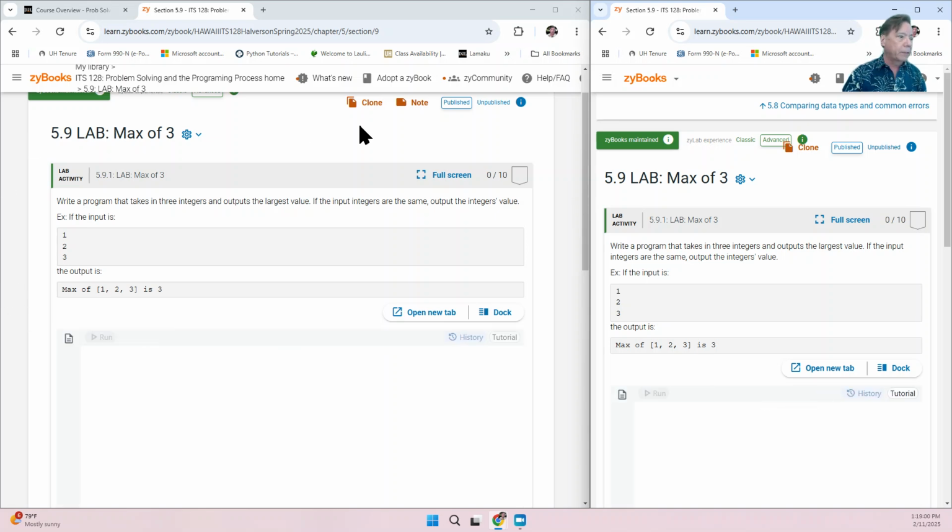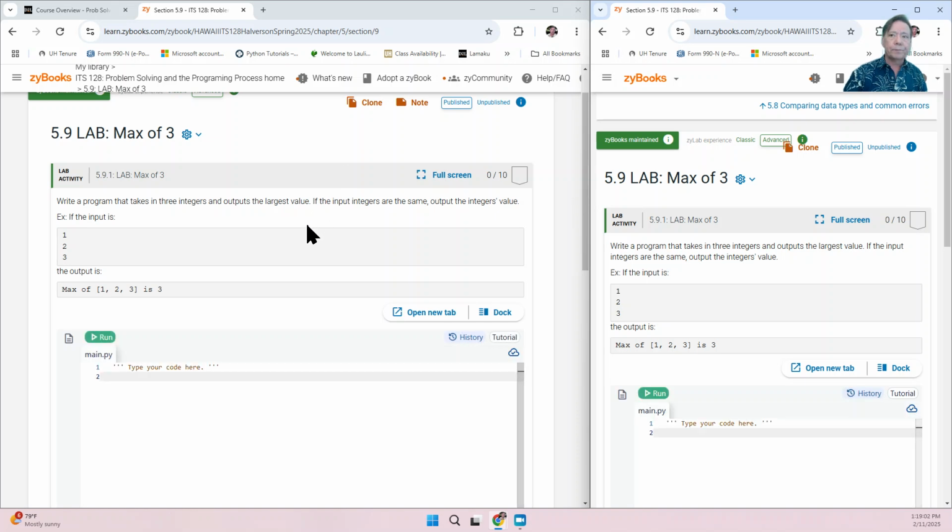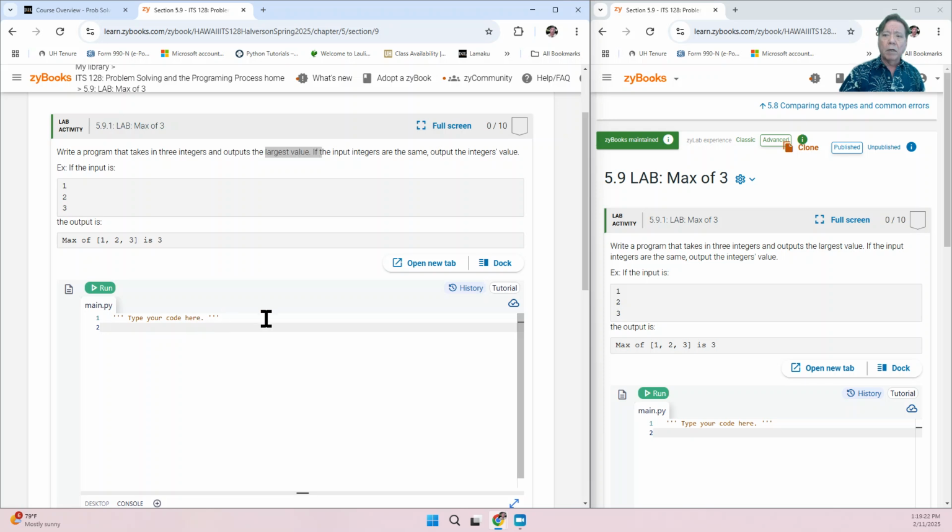And it is 5.9. We're supposed to write code that reads in 3 integers and outputs the largest value. Oh, it prints it out like that. Okay, so first let's read them in.